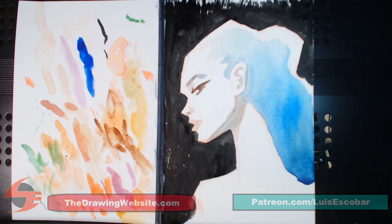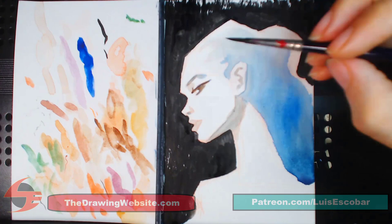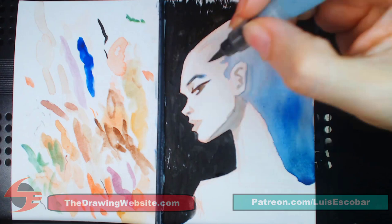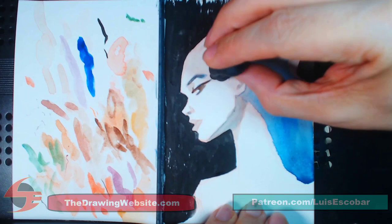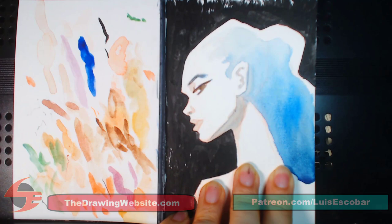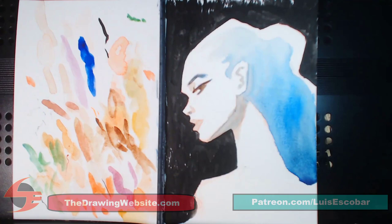I didn't want it to be absolutely perfect and beautiful with every single line and stroke completely filled and every little white spot completely gone. I like the idea of a rough application of the ink. The trickiest part was waiting long enough so that I could come in and start erasing the pencil lines, because the pencil lines were very, very visible. You can't really see it in the video because I adjusted the color. There was a lot of pencil lines, but then I erased it all and suddenly everything just started kind of popping and came together and I really liked the results.